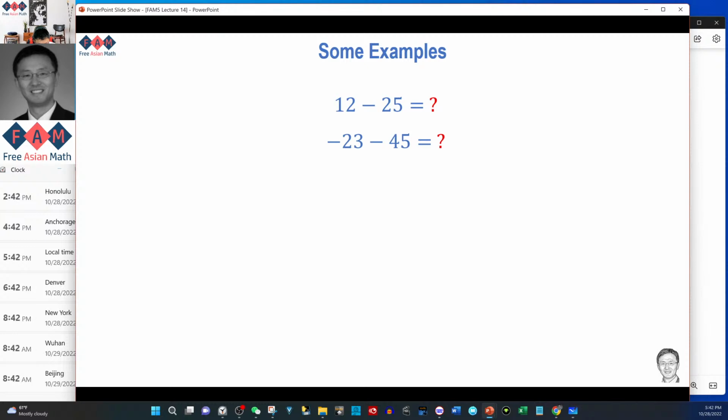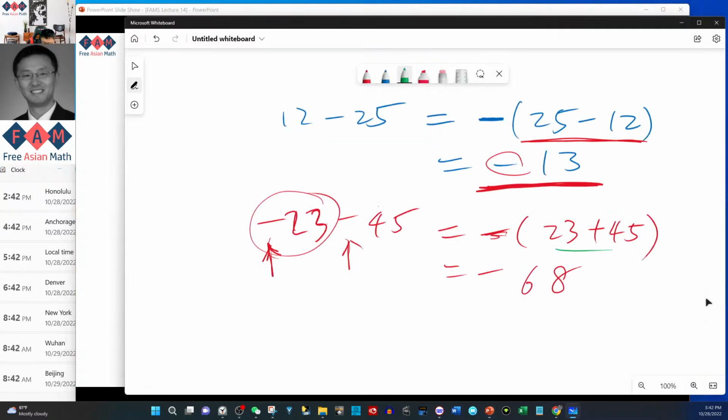Okay? So let's do something more complicated. What is this? 32 subtracting, inside the parentheses, 72 minus 21. Yeah, we can do that. We can use what we just learned, perform 72 minus 21 first. That's just 51, but remember that's negative 51. So this could be 32 minus a negative 51. And this will give you 32 plus 51, that is 83.